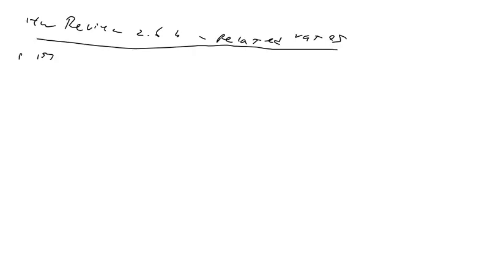2.6b, related rates. It was page 157, and I had you doing numbers 16 through 21 all, and then 26 and 29. So a little bit more complex related rate type of questions, maybe some formulas that you're not sure how to create. We can go over some of these.